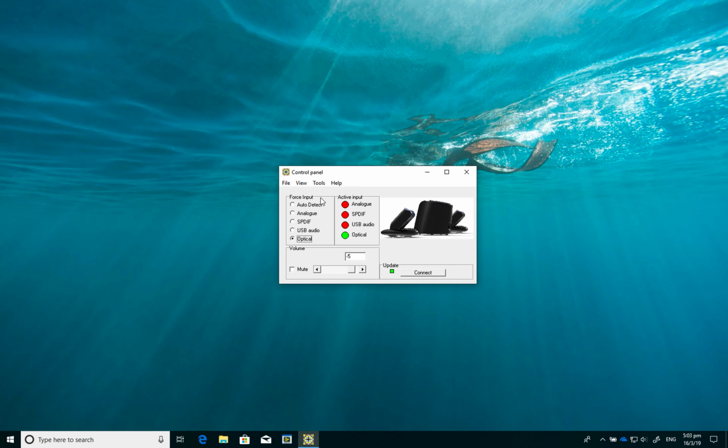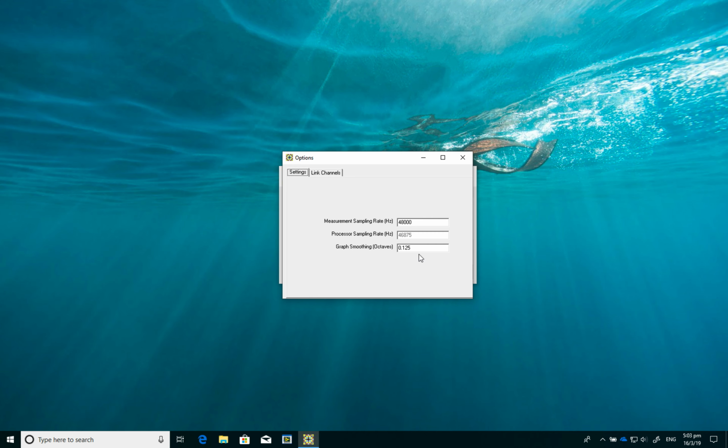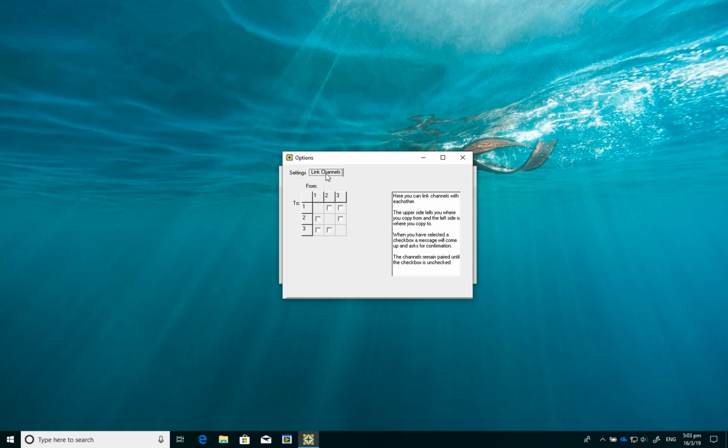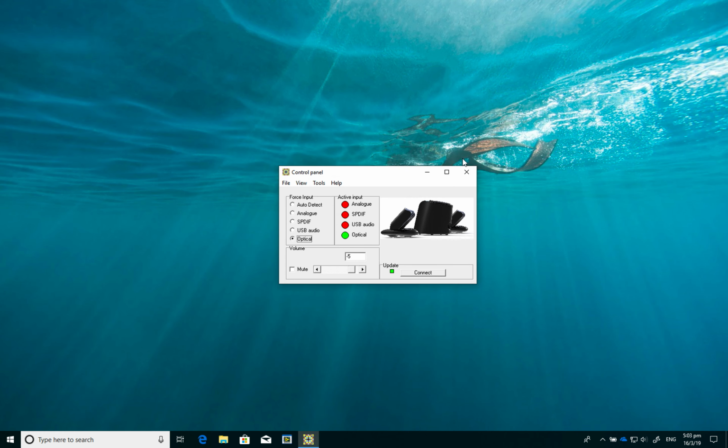The other tool there, for bringing measurements in, is for the engineers. And if you want to play with DSP, you can link channels together, so when you're manipulating, say, the right, the left channel automatically changes. But that's our app.